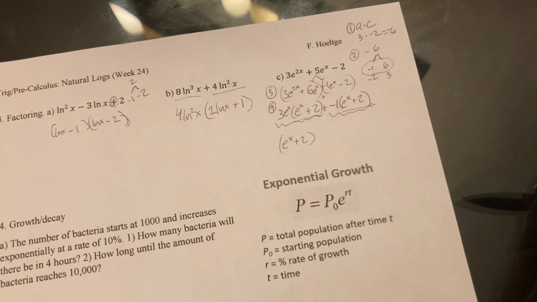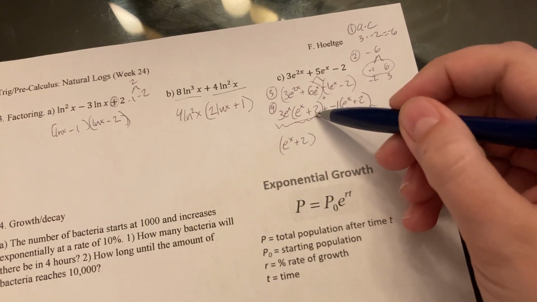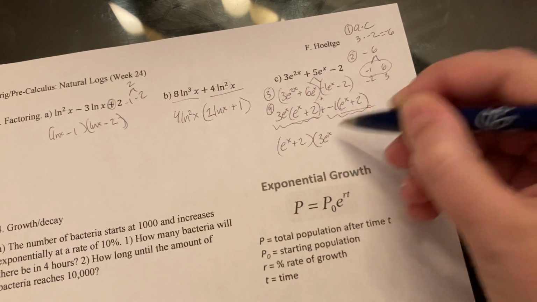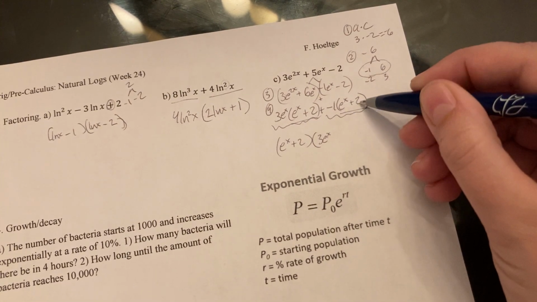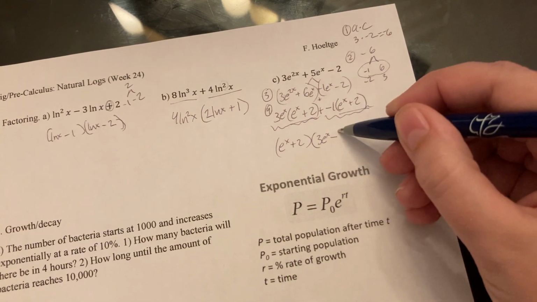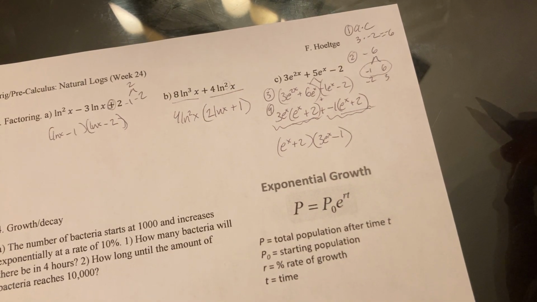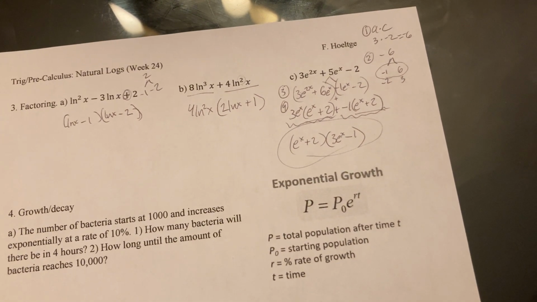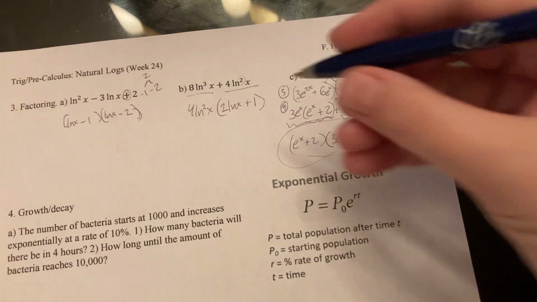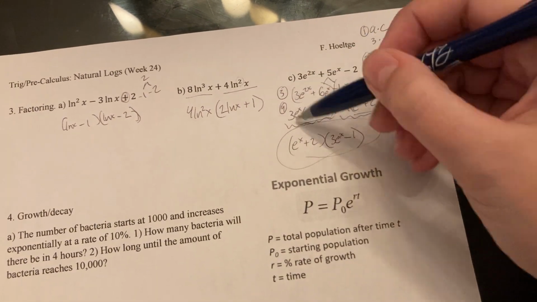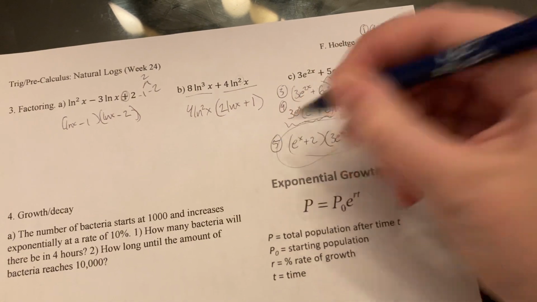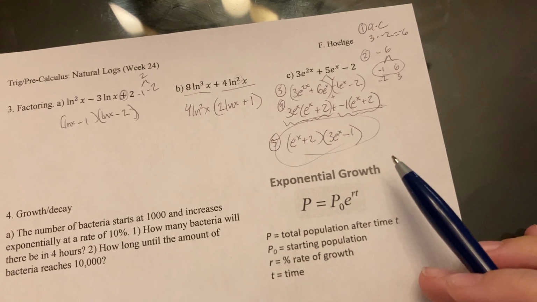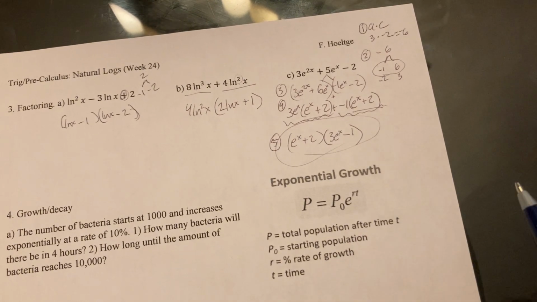Whoosh, whoosh, right? When I take the e to the x plus 2 out of this group, I am left with the 3 e to the x. When I take e to the x plus 2 out of the second group, I'm left with a -1. And voila. That's our final factoring. The hardest, that probably would have been like our step 4, I guess this would have been our step 5. Probably one of the most intricate, but it is solve worthy, and that's how you do it.